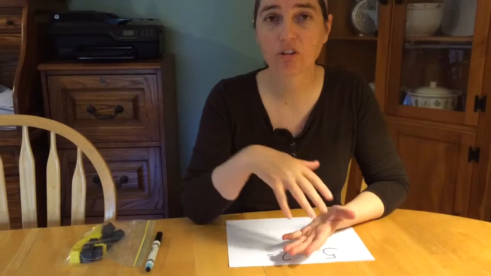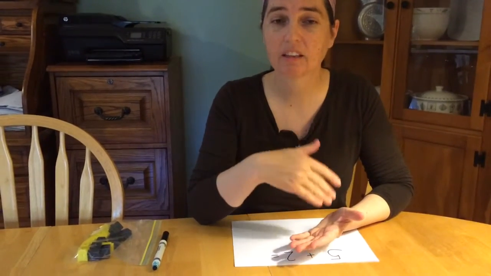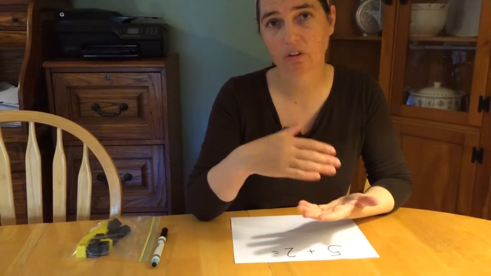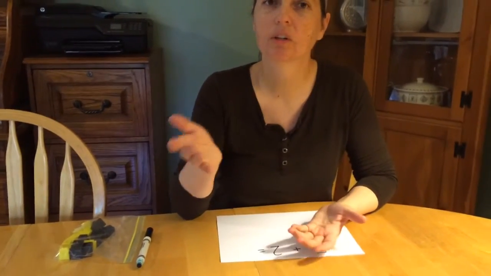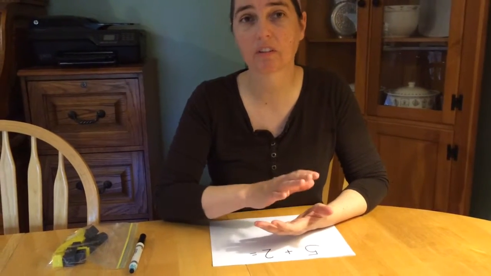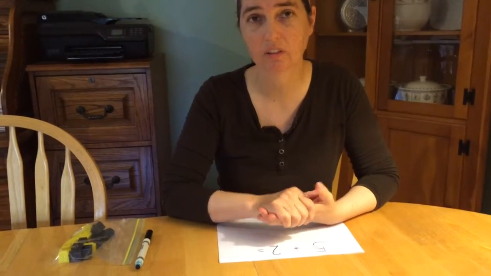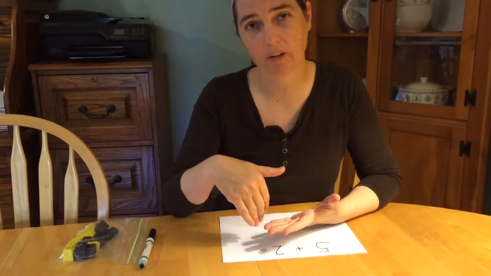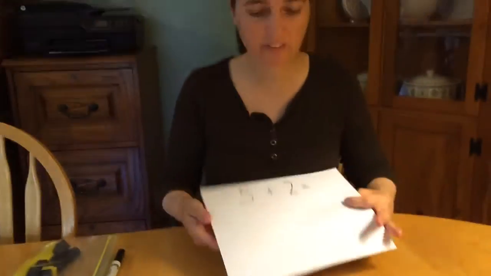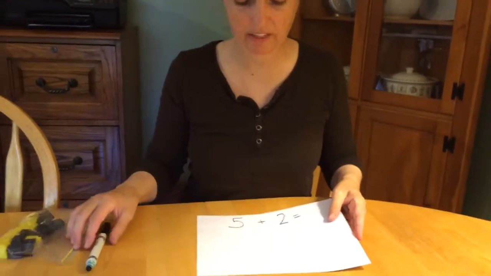The only thing I ask is when they choose the way that they're going to add, that they just stay with that way through the whole worksheet. So your child is going to come home with a worksheet of maybe 5 or 6 addition problems. What I'd like them to do is decide which of the 3 ways they're going to add and then stick with that way throughout the worksheet. So the 3 ways we add, I'm going to show you right now.